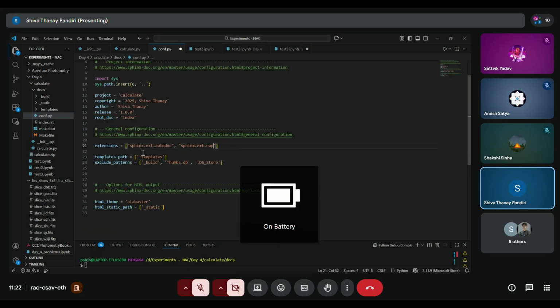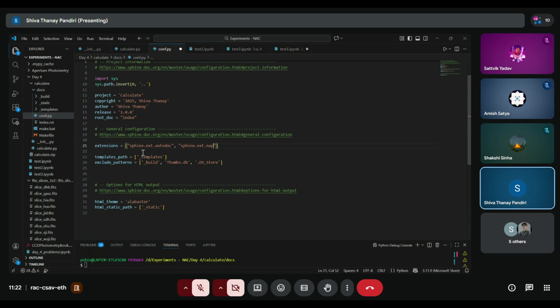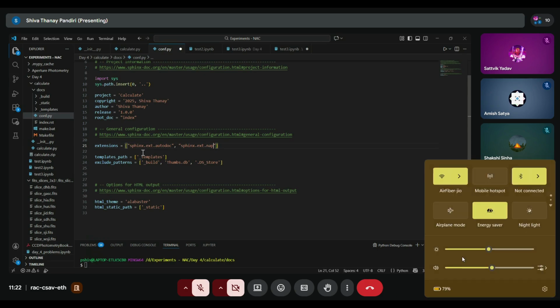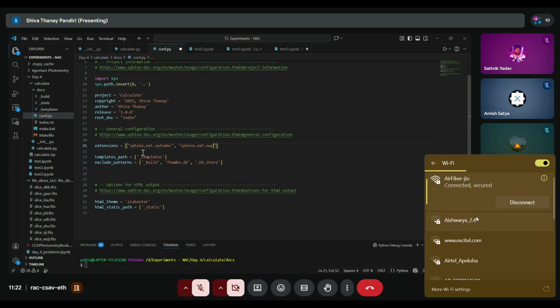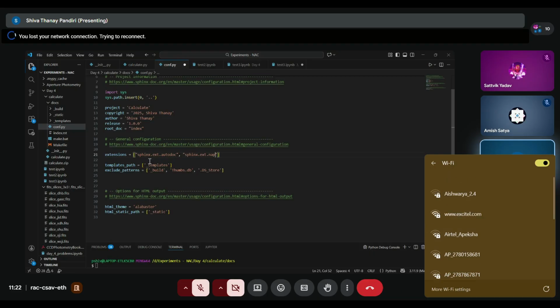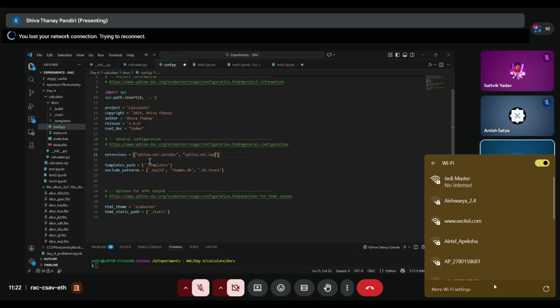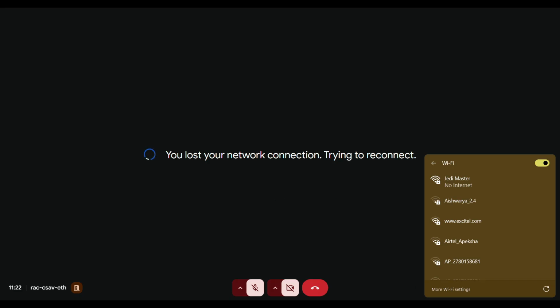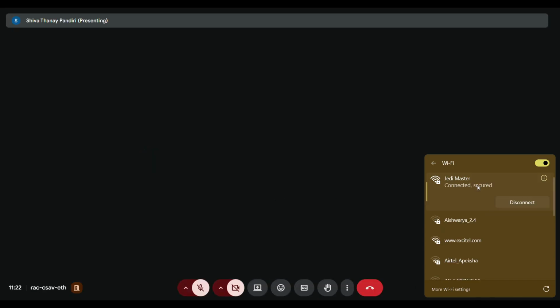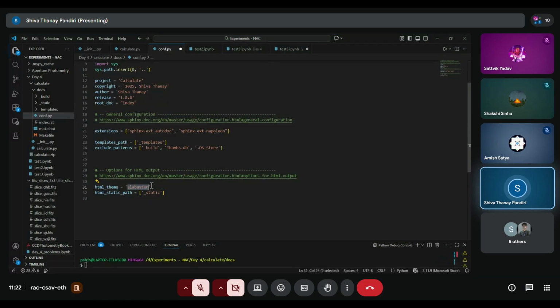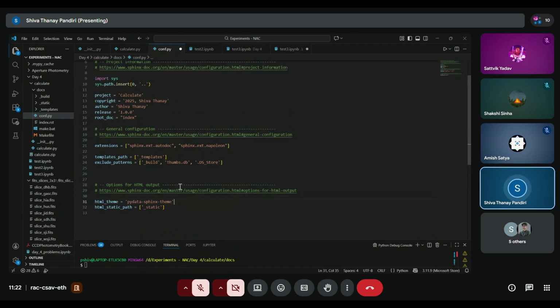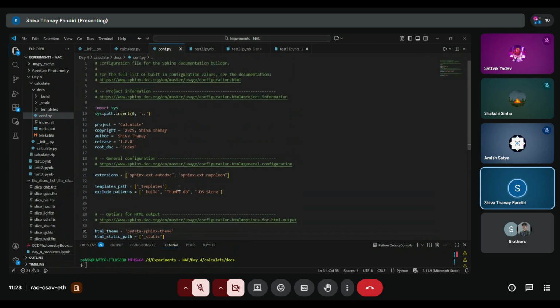And then we're going to change the theme to our desired theme, which is the file data strings theme. And I think this is it. So now you have your configuration file ready.